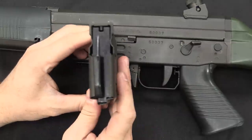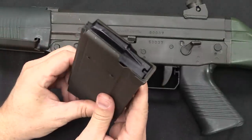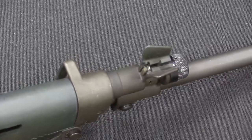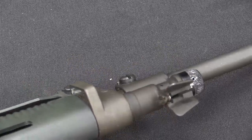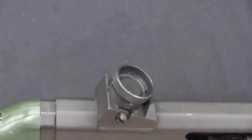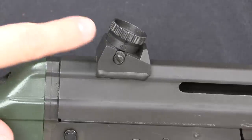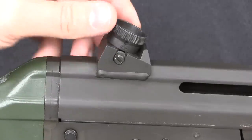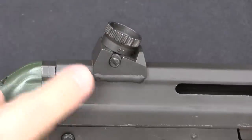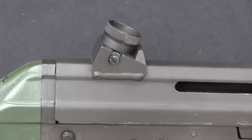The magazine release is just a simple AK-style paddle lever. We have a 20-round magazine — pretty sure this is the exact same magazine you would use for 7.62 NATO, and it also fits .243, which is helpful and convenient. For iron sights, we have a nice square post in the front adjustable for elevation, with a couple of angled sight protectors. The rear sight is very similar to an HK pattern rear sight — a vertically rotating drum with four apertures: a 50-metre, and then 100, 200, and 300-metre apertures, adjustable for windage. So you windage-zero the rear, elevation-zero the front.